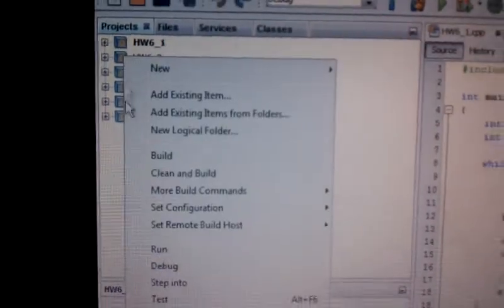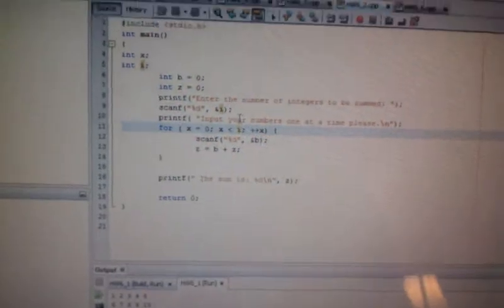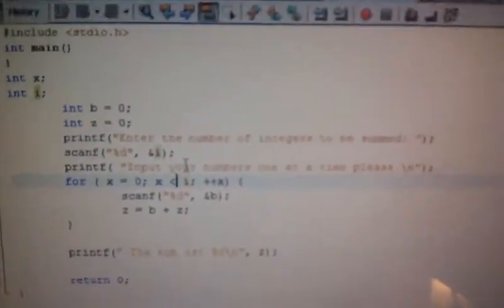So that's good stuff. Now we're going to go to 2. So this one up here. This is also very easy to switch. Go down here, set to main project. You're ready to run it. I already had it open in a tab up here, but this is the C programming code for it. After that, this one is summation of integers. So you want to run it real quick.